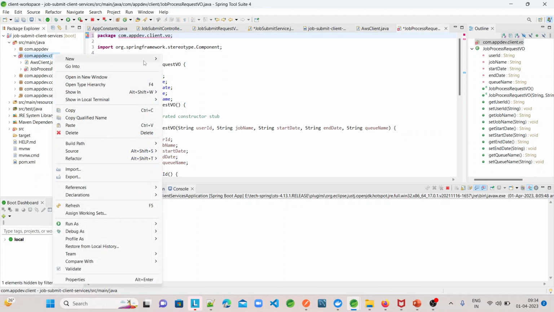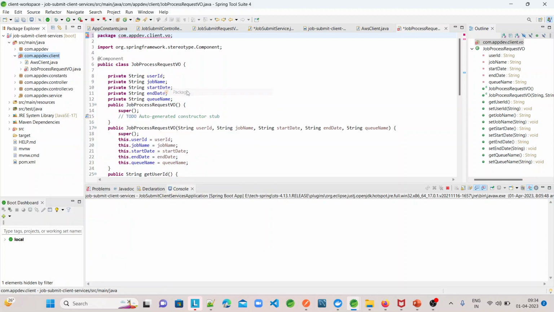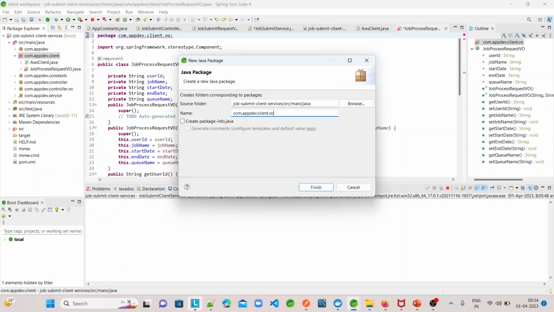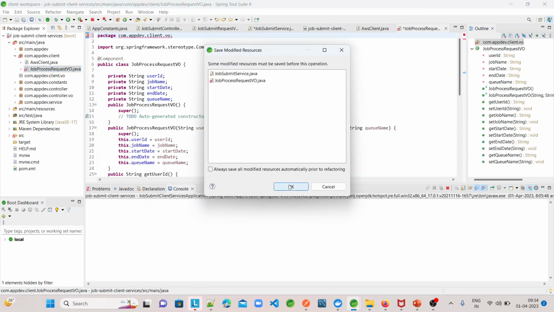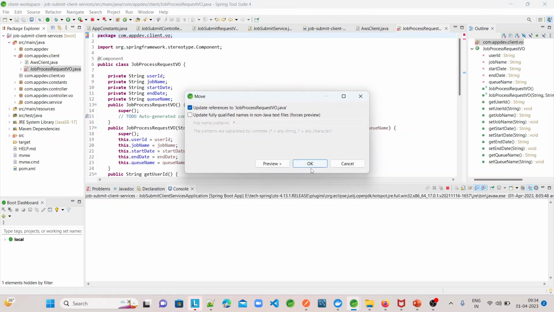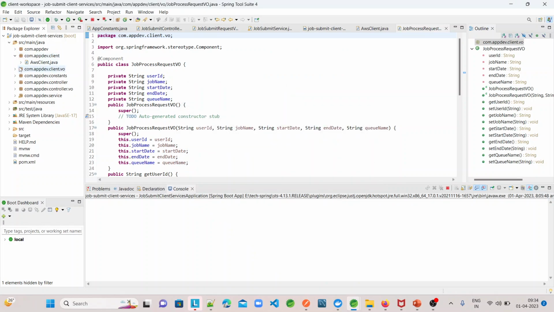Let me create a view package now inside client. Let me move it here. So in the client view, we have the job process request view being created.